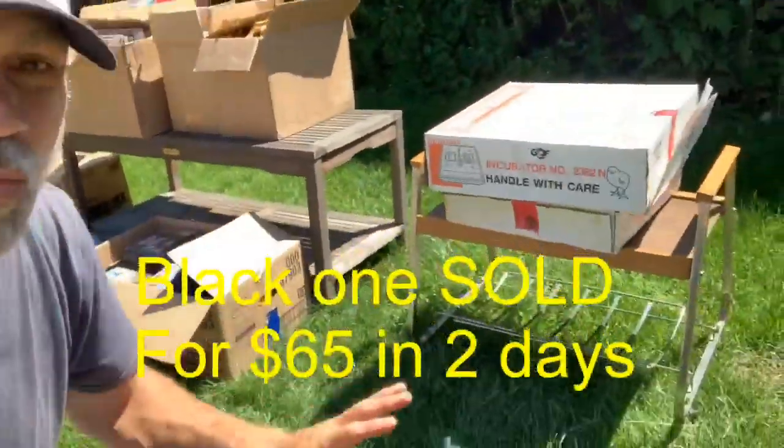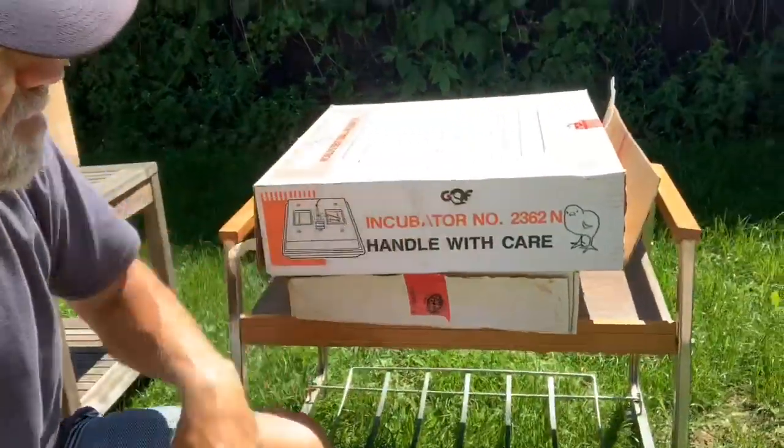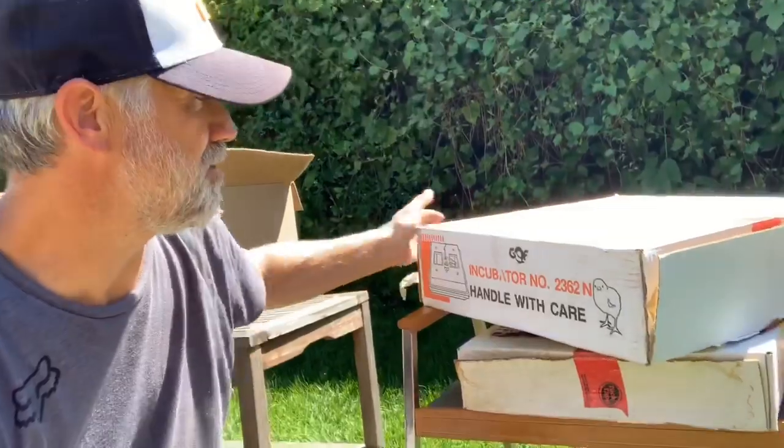This is the what the hell were you thinking part of my purchases. My wife's gonna be, when she sees these, like, what the hell were you thinking? But I believe there is money here. This was at a charity garage sale. And the thing about charity garage sales is people donate stuff, but the people selling it, they really have no idea a lot of the value of these things. These are probably gonna end up being quite valuable.